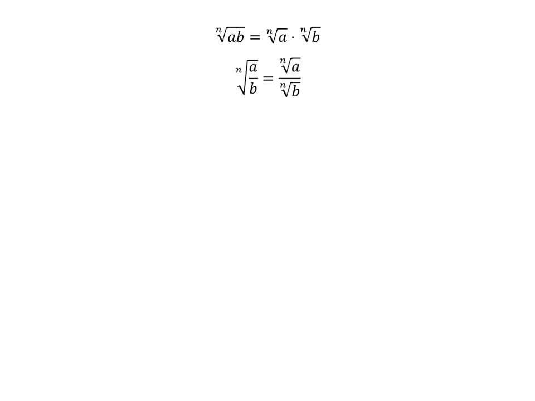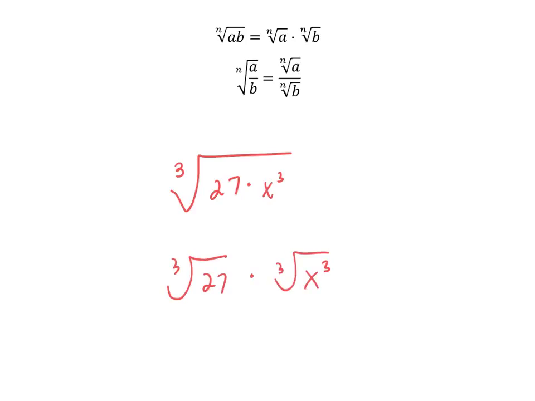The first thing to do. When you have the nth root of a product, you can write the nth root of one times the nth root of the other. So for example, if I had the third root of 27 times x cubed, I could think of this as the third root of 27 times the third root of x cubed. So I can break it up if they're multipliers, if they're factors inside. If it's a quotient, or if the two things are being divided under the radical, we can also break it up using the same exact rule. Okay, and then the cube root of 27 becomes 3, cube root of x cubed becomes x, and that's 3x.